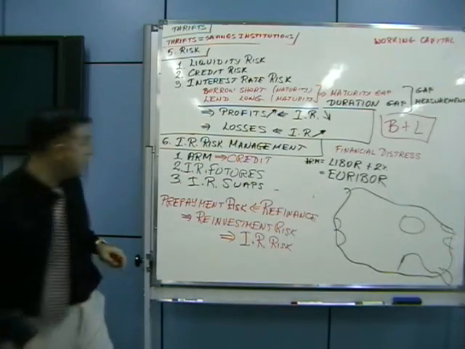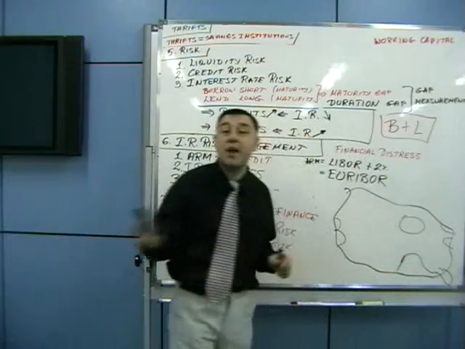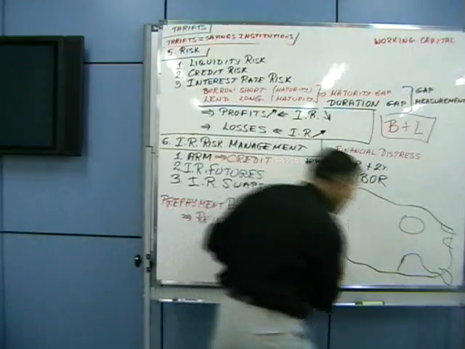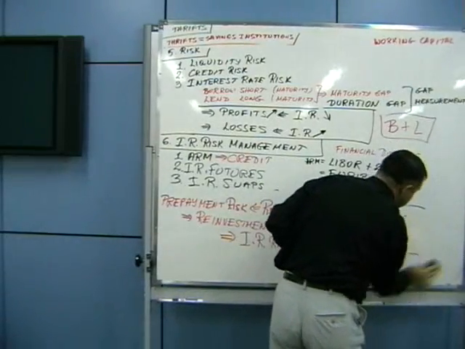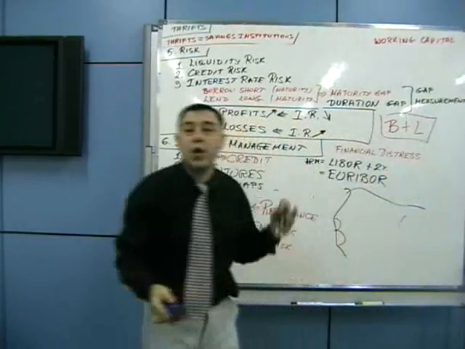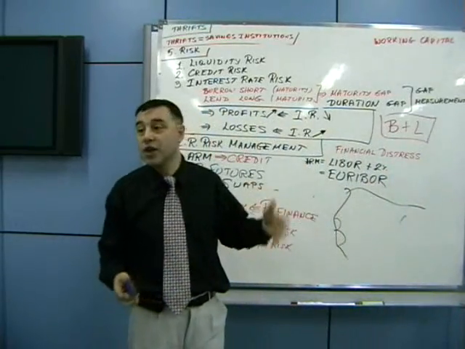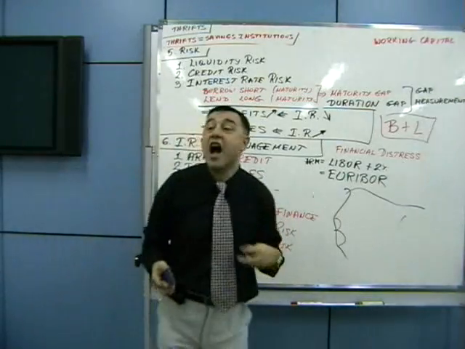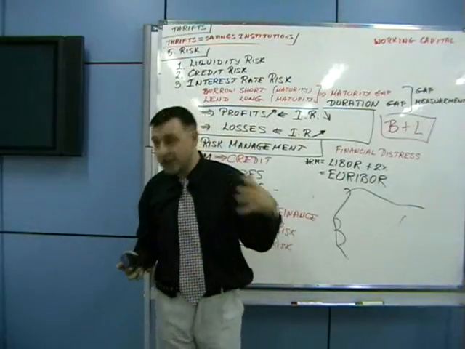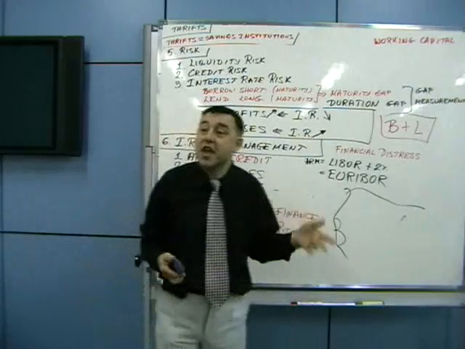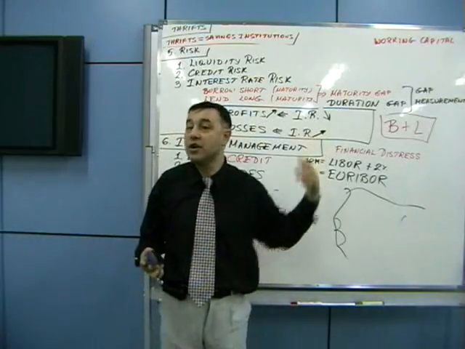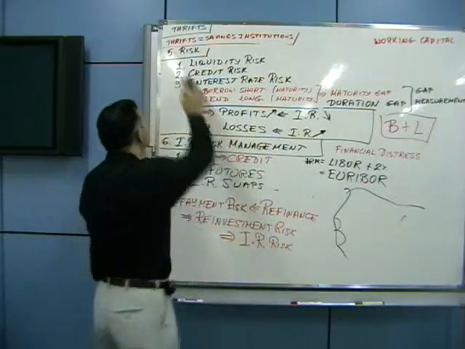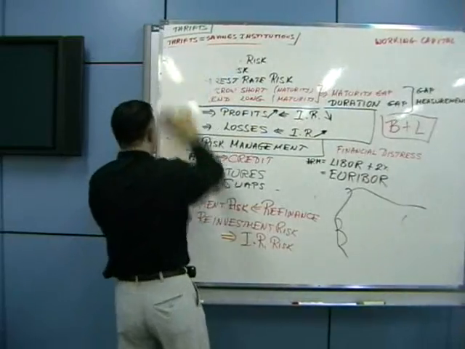So let's focus on the most important part of this chapter, which is the S&L crisis. And this is our last section for the next 25 or 30 minutes, because this is where the lesson can be learned. We don't learn the lesson by saying, these are the assets, these are the liabilities. We learn the lesson by understanding what went wrong and how today we are repeating the same mistakes that were committed 30 years ago without having learned the lesson appropriately. So let's start a brand new section.